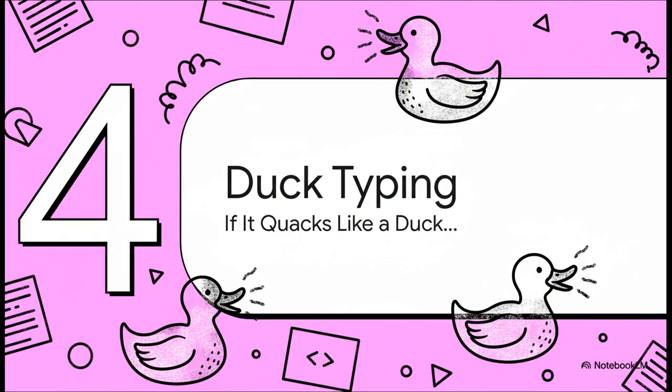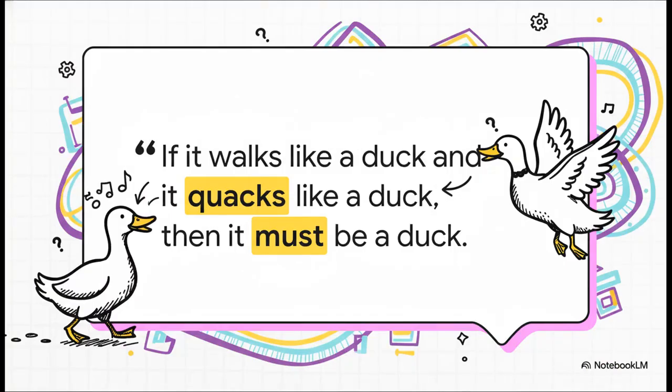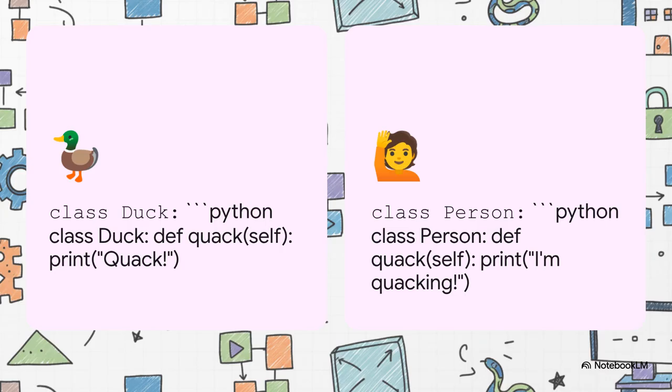This idea of contracts and rules leads us perfectly into one of Python's most famous and maybe most important features, its super flexible approach to types. You've probably heard this saying before, and honestly, it's the absolute core philosophy of what we call duck typing. See, in Python, what an object is named, or what class it comes from, isn't always the most important thing. What matters is what it can do. Here, Python looks at this and sees two different classes, a Duck and a Person, but they both have a quack method. To Python, that shared behavior is what's really interesting.